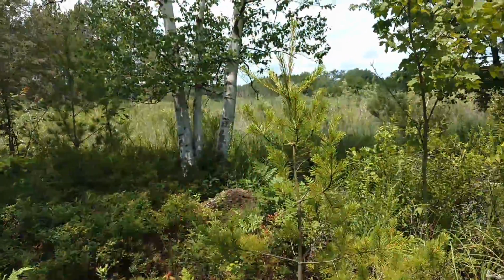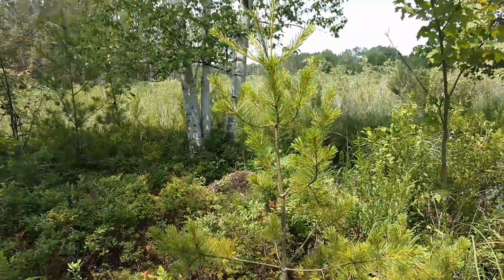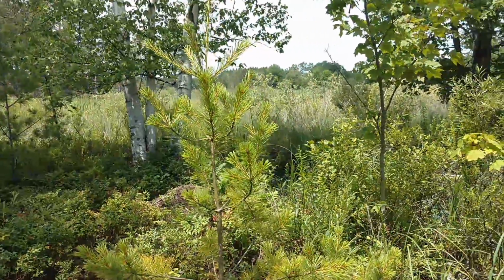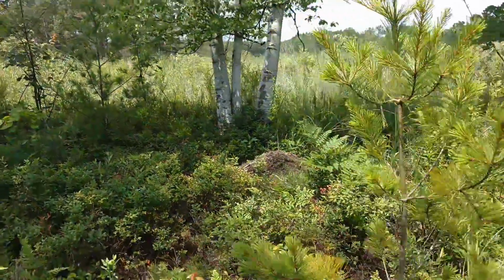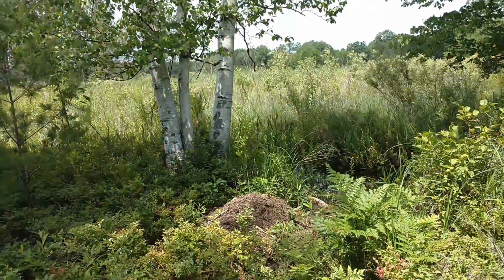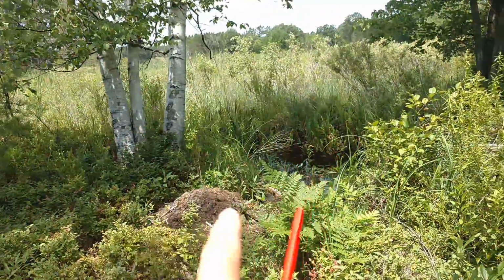But this is a disappointment for me. This is a bummer. I am now probably close to 3/4 of a mile from the river through some of the nastiest stuff I've ever been at. I mean, it's taken me 2.5 hours to get to this point. And this was where my highest hopes were right here. Now, I'm finding good stuff. I'm not saying it's not worth it, but this bums me out.